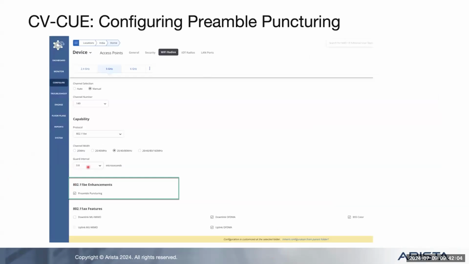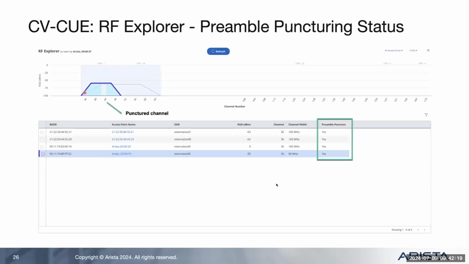Moving on to the preamble puncture, similar to what Robert mentioned, we also have preamble puncturing. This time it is on the radio level. We can enable or disable the feature and see the benefits of the feature. Here is a quick screenshot of what happens when it is actually punctured.